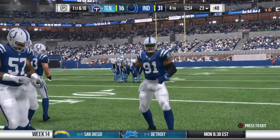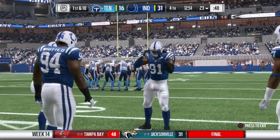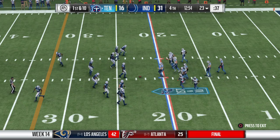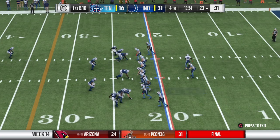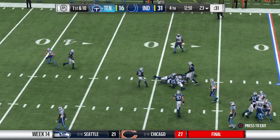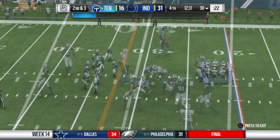And even though that last drive yielded points, it was a long field goal, so they probably weren't too upset about it. Although here, obviously, they'd like to give up 0. Of course, that's the goal each and every time out. But when they make that type of a field goal that long, you almost give him a little nod of respect to the kicker, like, congratulations, but you do feel pretty good about not giving up anything big. Yeah, and we'll see if they can not give up anything big on this drive.